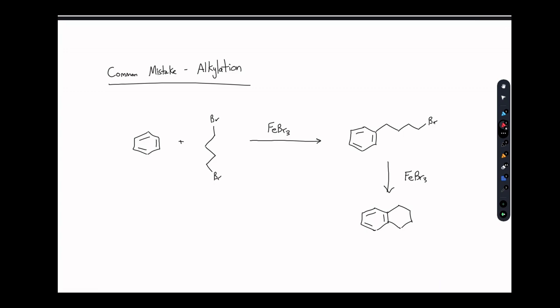Here, you would have an alkyl halide. Notice there's 1, 2, 3, 4 carbons, compared to the 4 carbons we want in our product. And I would use Friedel-Crafts alkylation to add the first one on. Either one would work. It doesn't matter. Those 4 carbons then would have a bromine here, and you could then use another EAS reaction or just leave it in the presence of FeBr3, and ideally you'd be able to do it again.